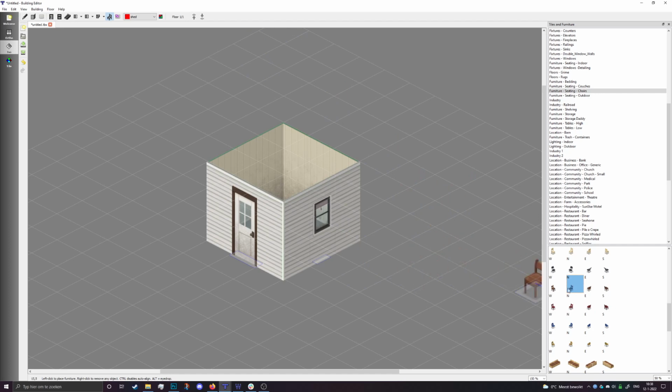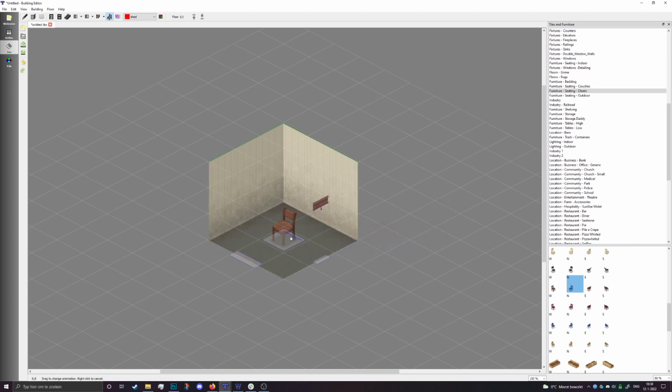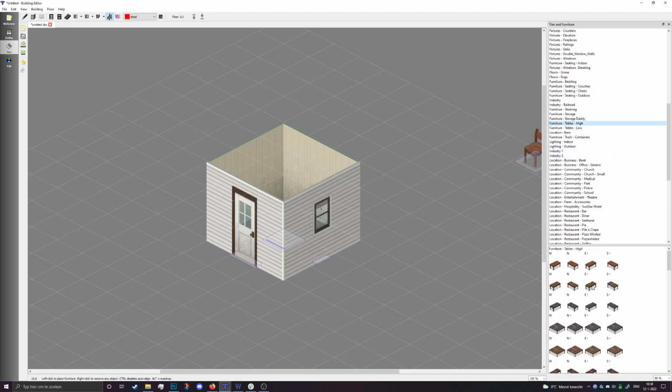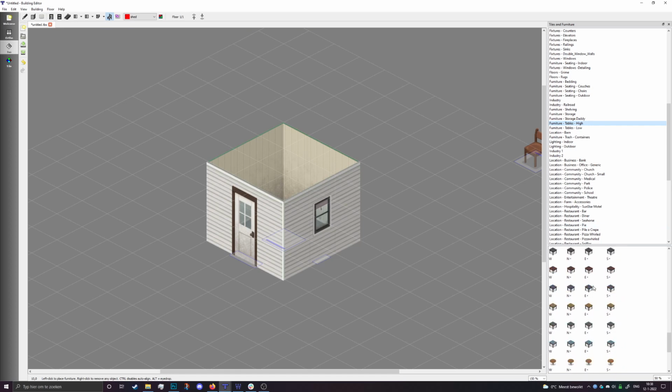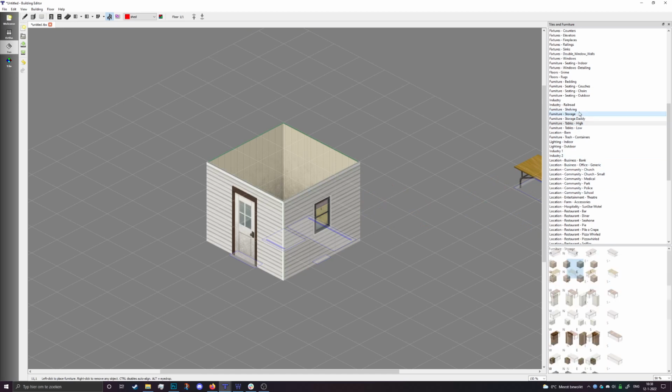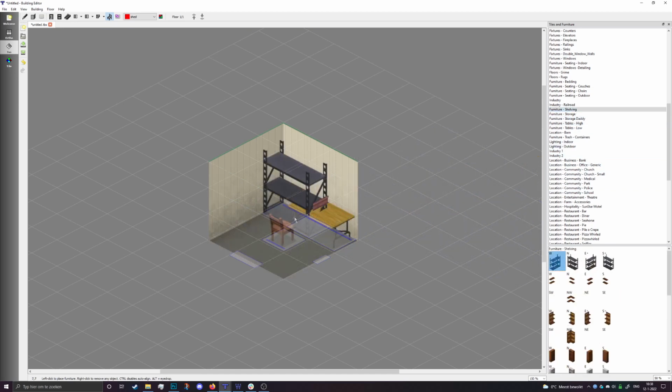Now most of the furniture has options for west, north, east and south, and it will snap automatically to walls based on the facing of the wall. If you want to override that, you can left click, hold the mouse button and just drag around to change the orientation of the object. In this case, I'd like my chair to be kind of in the middle of the room, add a little desk there, and then maybe a shelf on the side, not making it too difficult for this first build. I'm going to go to tables high and select a nice table. Maybe go with this one. I think that works for a shed. And then in furniture shelving, there is this nice shelf. I'm going to put that to the side.